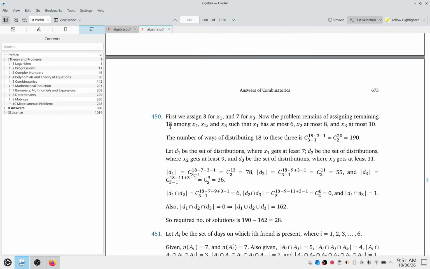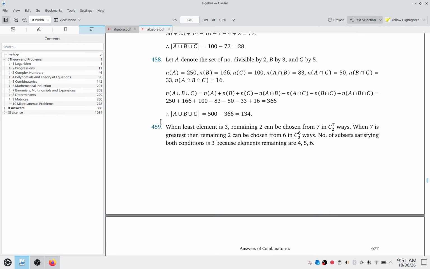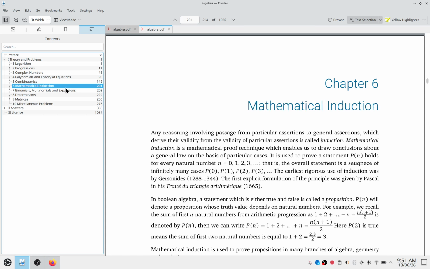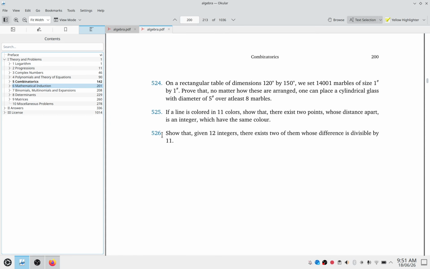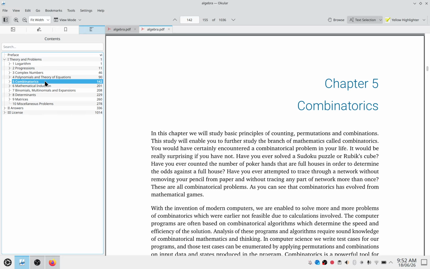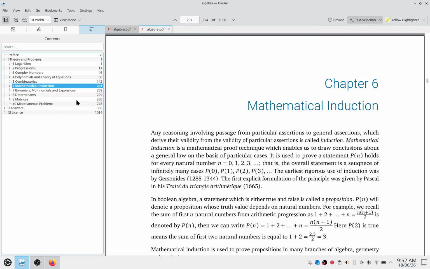And now, as you know, we have covered till question 460. So if you want to see how many questions are remaining, we should take a look. 526. That means 66 more questions. So in 1 week, we will finish this chapter, and then we will move on to mathematical induction. Okay, and we should be able to cover this book quite fast with 10 problems every day.